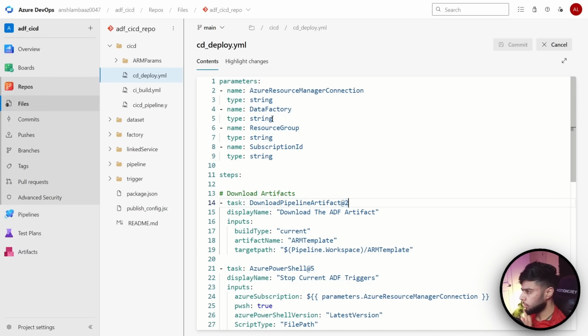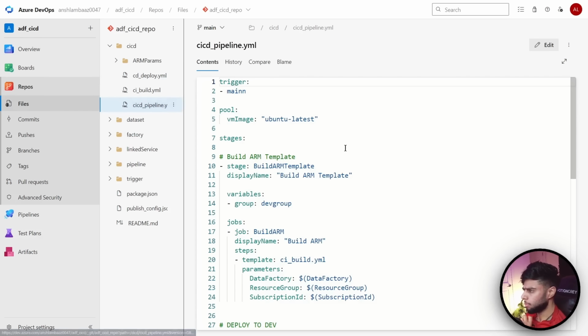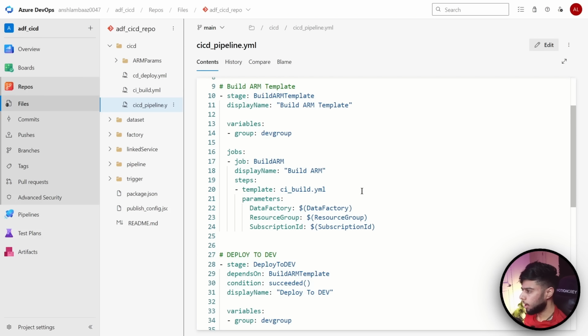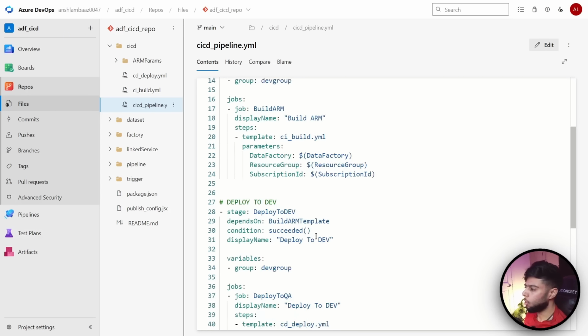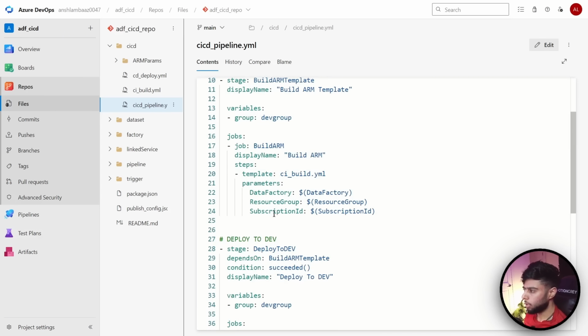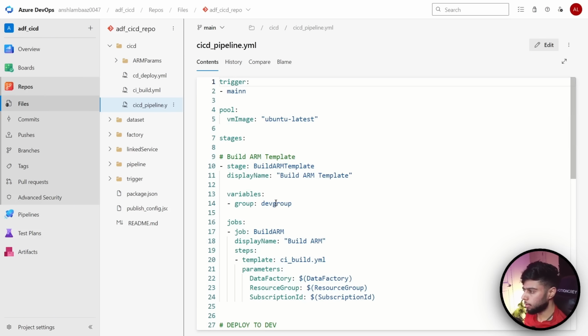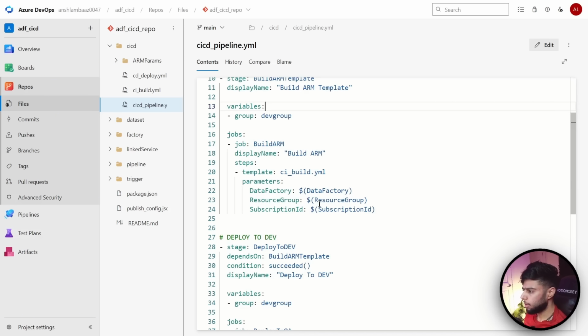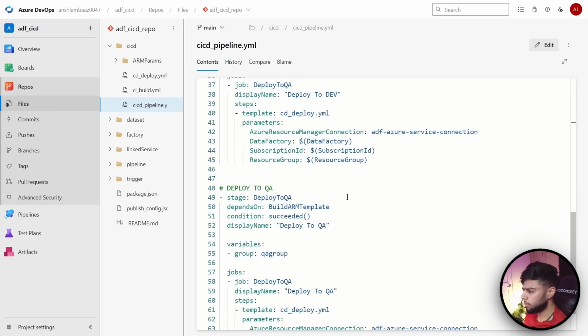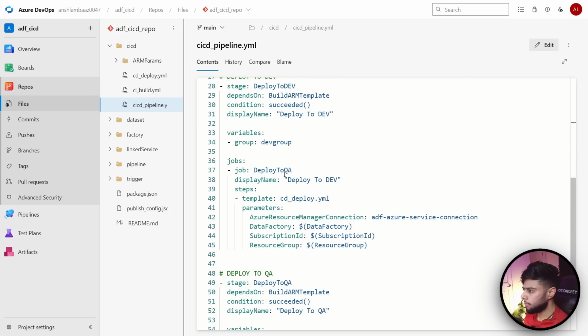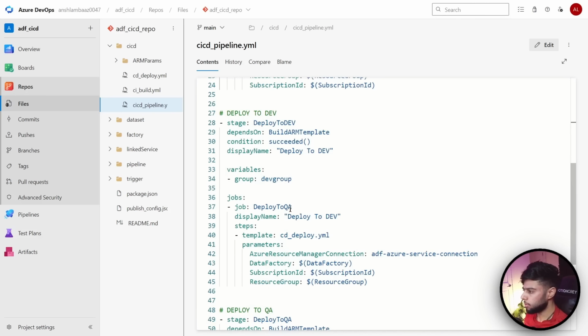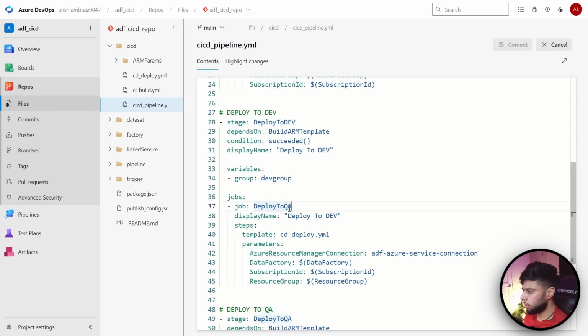So this is the resource group. This is a parameter that it will get. So that means something is wrong in the CI CD parent pipeline. And here I have resource group dev group. Oh, I'm importing the dev group 2 times, and I should not import the dev group here. I should import the QA group. So this is fine, no, this is fine, because this is dev. It should deploy to... Oh, I see. I think we didn't clone it very well.